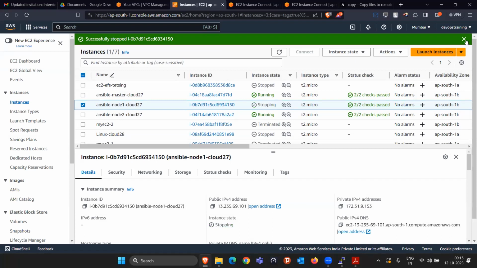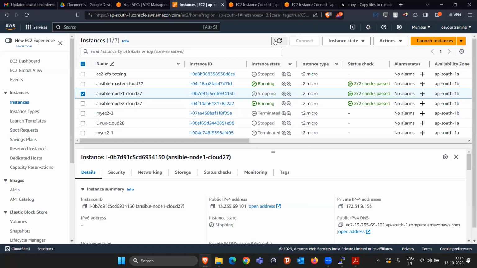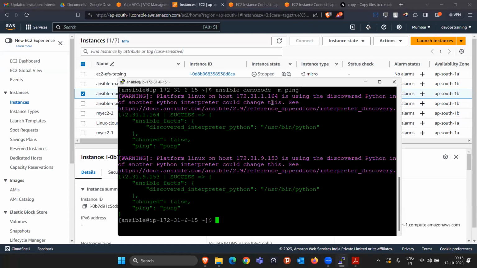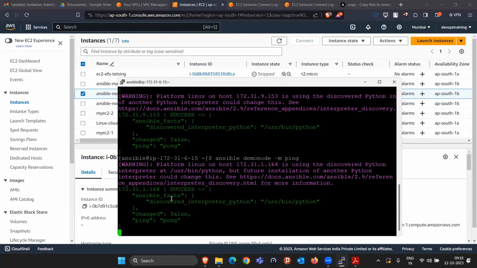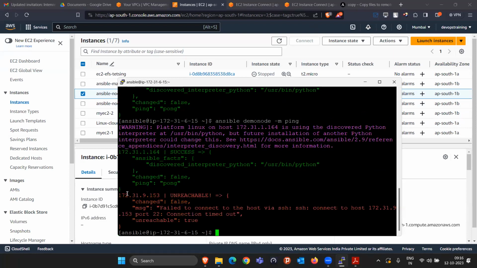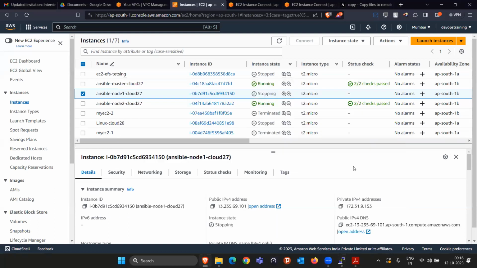So definitely it is going to be shut down. And since it is shut down, now if somebody says Ansible, go to the demo node and try to ping all the machines present, all the worker nodes, it will try the first machine, and it succeeds. There is no problem in that. But the second machine, when it tries to reach it, it will say I am not able to reach it. And that is a fail. So we can get it easily, right? Okay, the 31.9.153 machine is in shutdown state, and that is correct, right? This is in the stopping state.